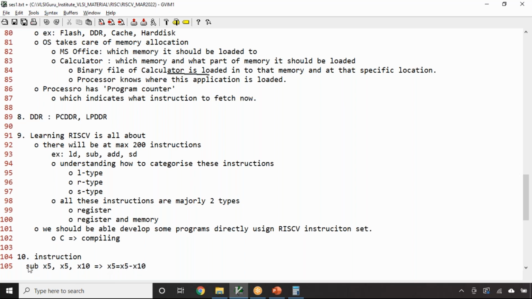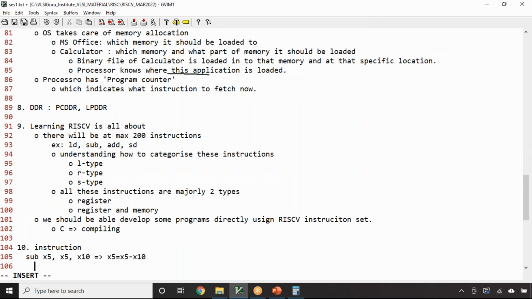For me, as a user, I can understand. Do you think my processor will be able to understand what is meant by S, U, B, x5, all those things? Does it understand this kind of language? No, sir. It doesn't understand. It only understands something called opcode.